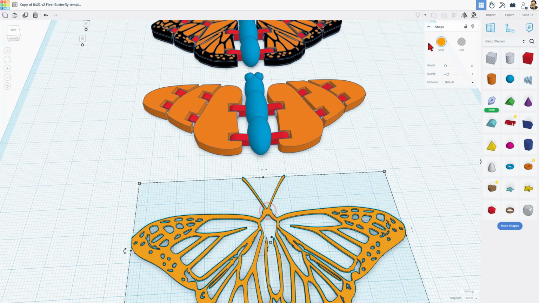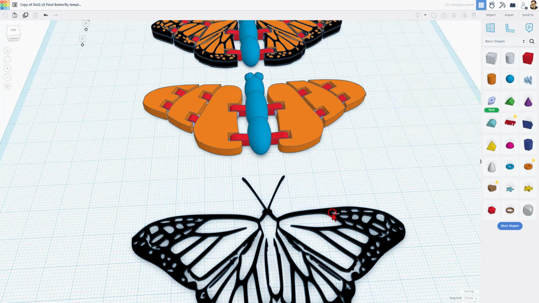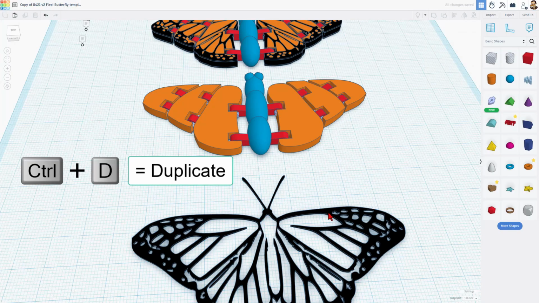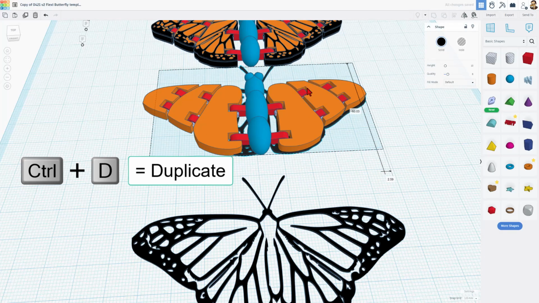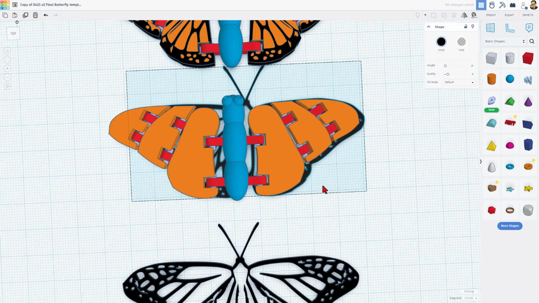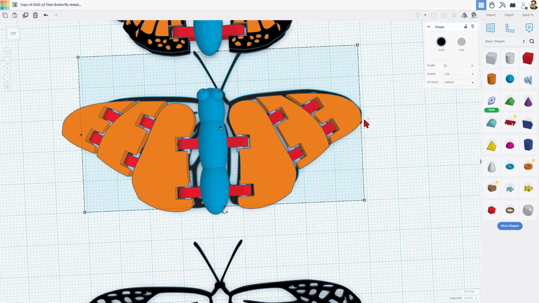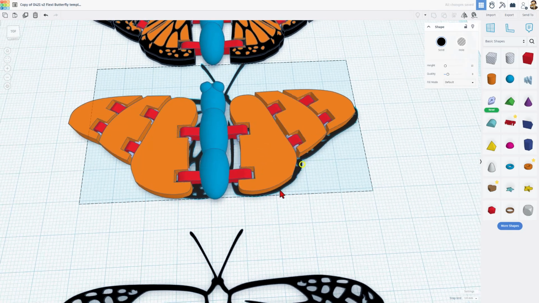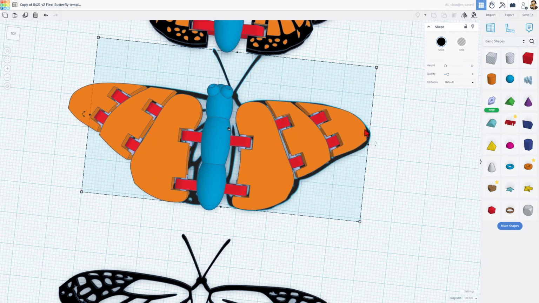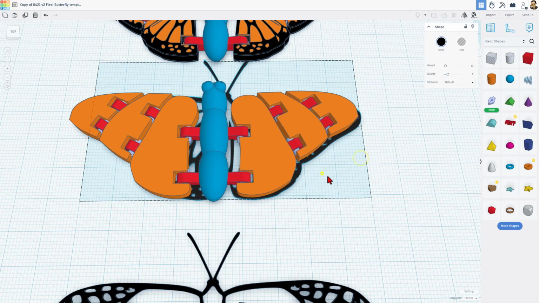I'm going to quickly switch this to black just so that you can see how this works. I don't want to wreck my original, so I'm going to do Control D. And if we bring this up and set it close to our shape, you can see that that wing fits inside it. I'm going to just nudge it to the spot that is close. Notice I did stay completely inside. The orange all the way around is inside the shape. That is what allowed me to get this black edge all around the outside of our project.